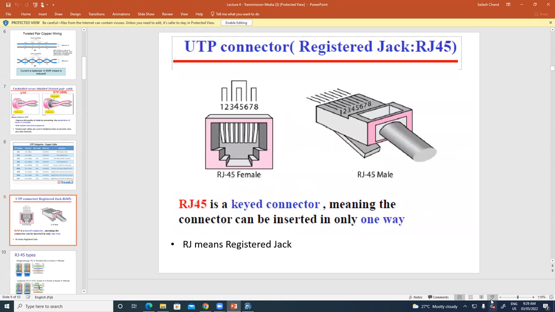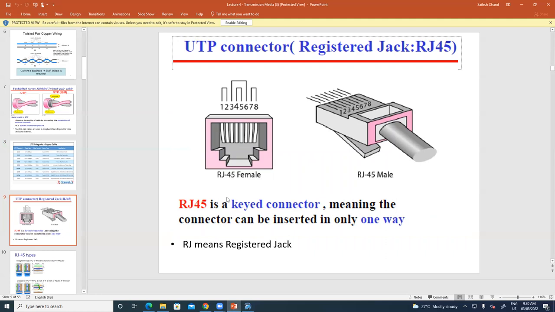The connectors, UTP connectors. So the RJ45 connector, the female one is the one that you find in your PC or in the device, right? And the male is the one that is usually connected to the cable. Whenever you hold the connector, there is that release pin. You press it, and you can take it out. And when you plug it in, it will make a click sound, and then it will fix it there.